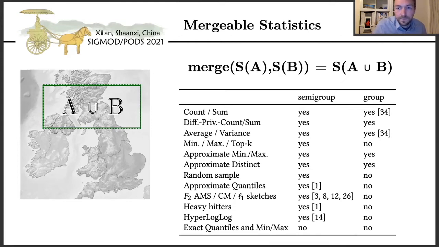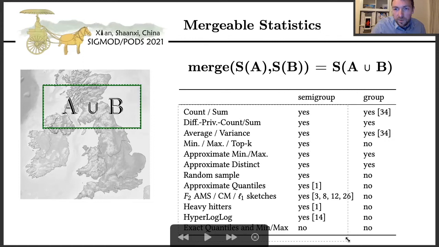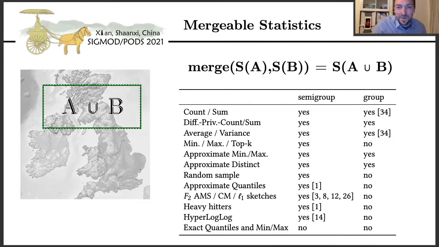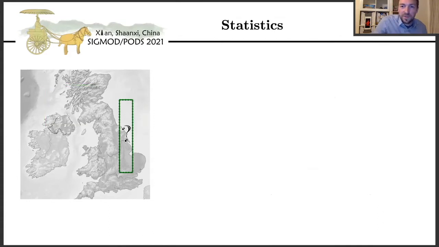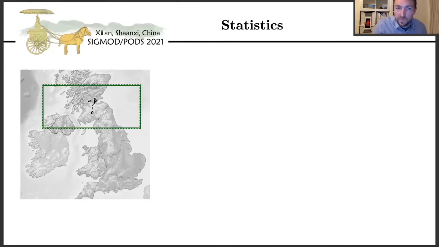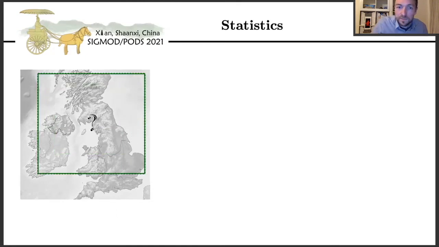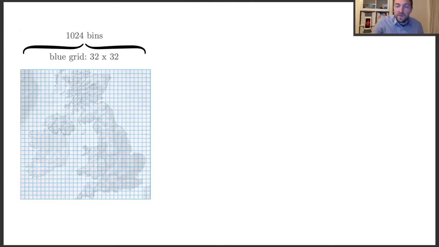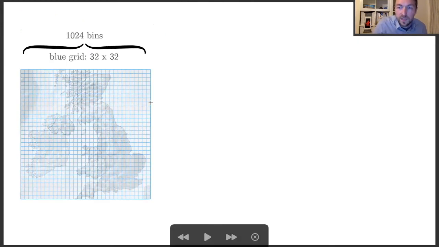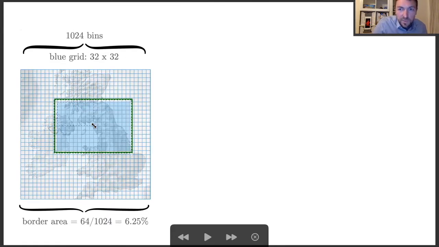And this includes a lot of common aggregators. The reason we require this is because we don't know what the data look like. We don't know over what these statistics will be done. We don't know which kind of regions will be asked about. And we are therefore forced to split the space up and collect statistics for each little space region we prepare. So we can think of this as a kind of repository of space regions. And from those space regions, we can build the region we're interested in.